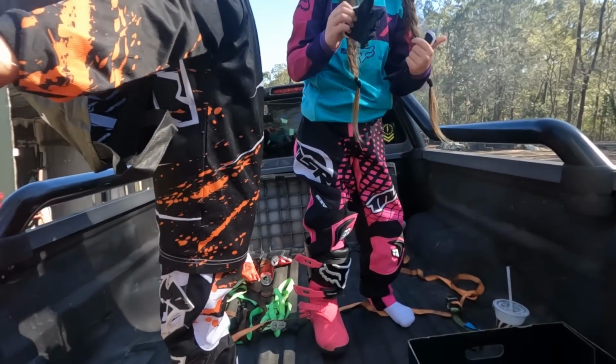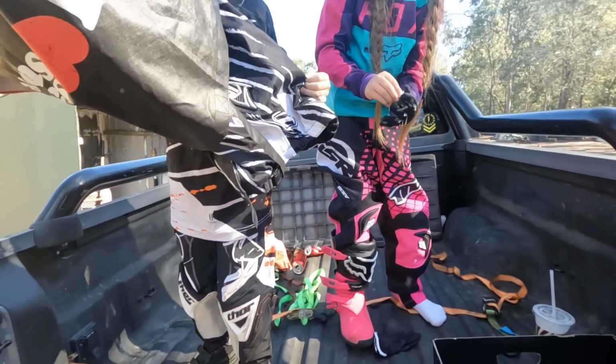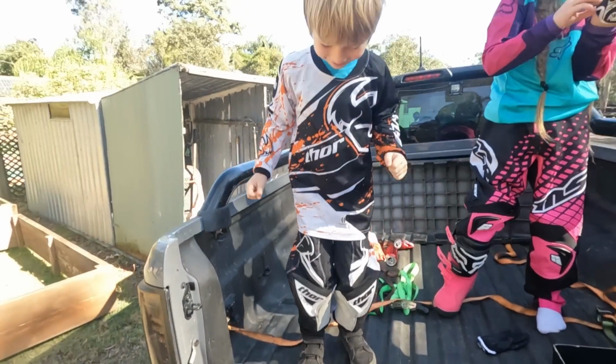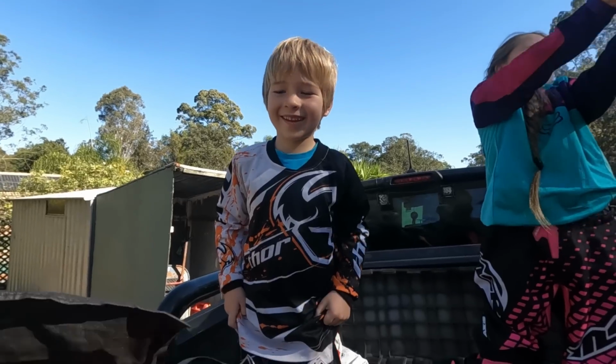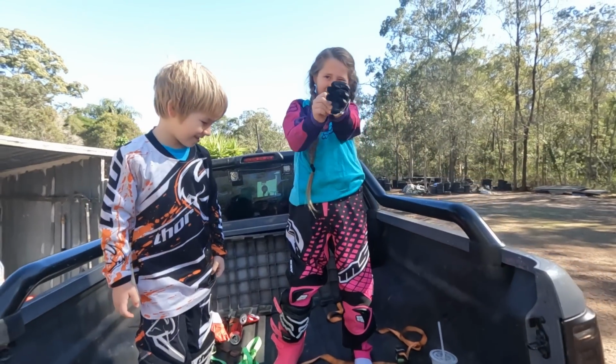Well, there's a jacket to go with those pants. And then there's another whole set of clothes. So you got white and red. What do you say? Big thank you? Thank you. Oh, we need to get you some boots though, don't we? That's Daddy's. And you need to get me some gloves. So Scarlett's wearing her boots.